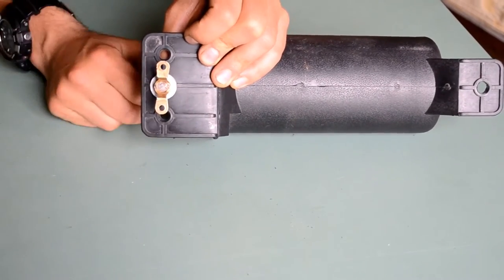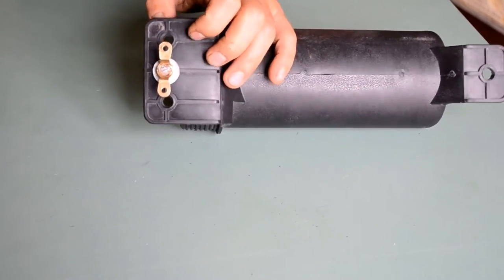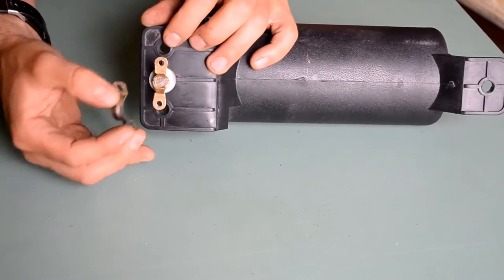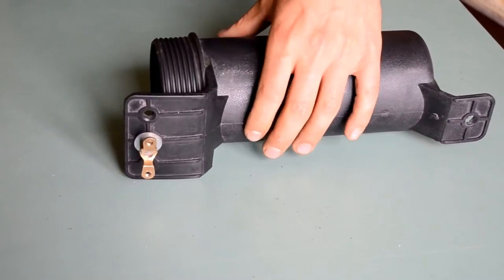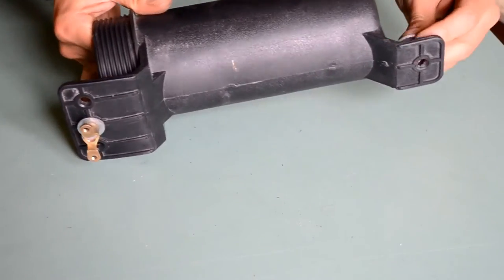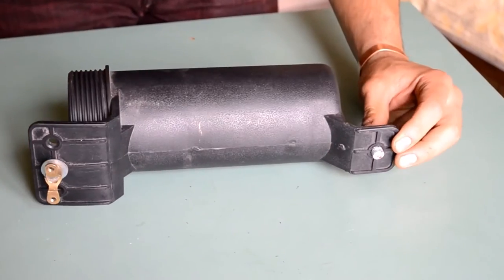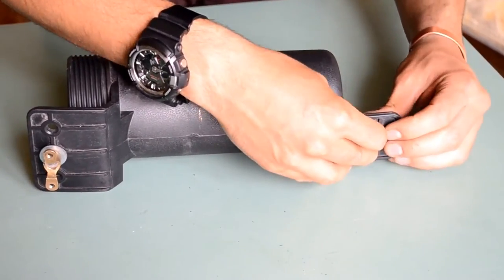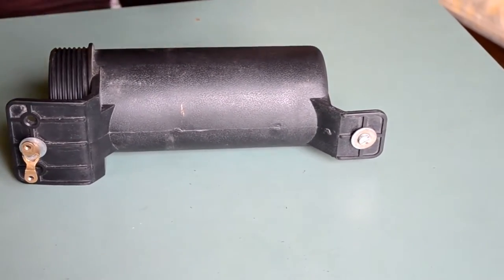And finally, at this point then this could be mounted on. I won't mount it on now because obviously I need to first attach it to the pannier rack. On the other side, I did exactly the same thing. So I've got this, got my washer, and I've got my other clamp.